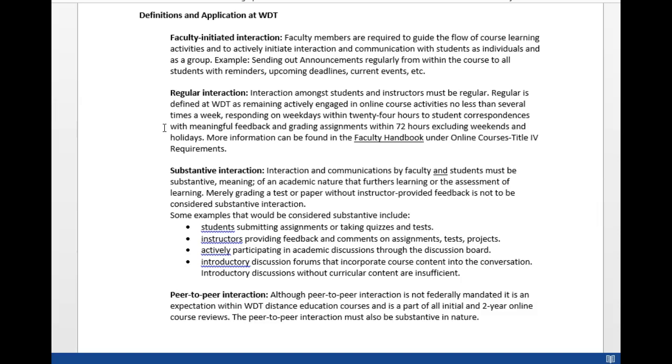And then we also have a minimum of 72 hours, excluding weekends and holidays, to grade and return assignments. I make sure that I tell my students this too, because otherwise they get a little anxious. It's 72 hours after the due date. So if an assignment is open for a week and they submit it the first day that it opens, you don't have to try to keep up on everything that's coming in. That can get a little overwhelming. Once the due date passes, we have 72 hours to grade and return.